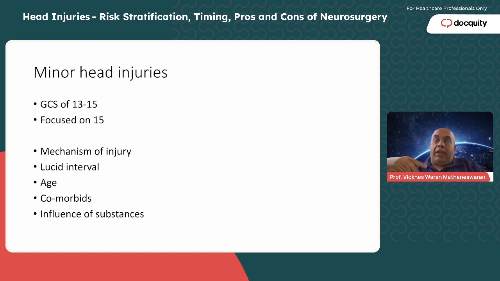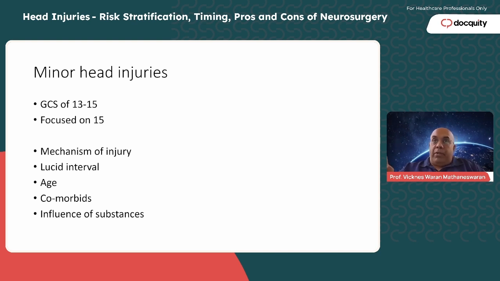I myself, when I was training in the UK, we had a very young girl who was brought in the morning. She had fallen off a horse, as you commonly see in the UK, and bumped her head. Now, when she came to see us, she was actually very well. And after a short period of observation, she was sent back with head injury advice. She was brought in by ambulance dead about 8 hours later because she went back home, she got herself into a bath, locked the door, and then she had a seizure. And she had a small hematoma. Okay. So when you come off a horse, if you fall off a big height, there's a possibility, even though you are well, you may have a small hemorrhage. So it's better to be very careful.